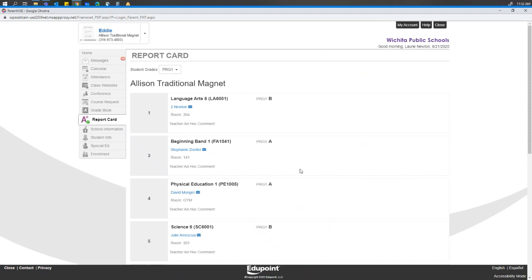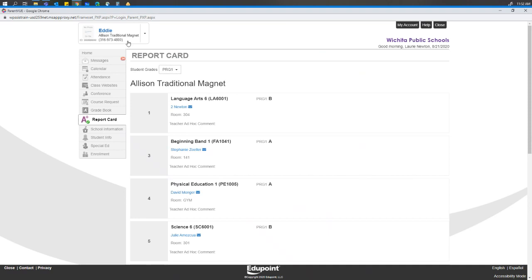If we turn on, like last April or May, when we had the schools shut down and we needed to get report cards home, we turned on the ability to have a PDF report card, and that would be right up here. There would be a little mark that says download report card, and you'd be able to click it and download the report card so that you would have it.